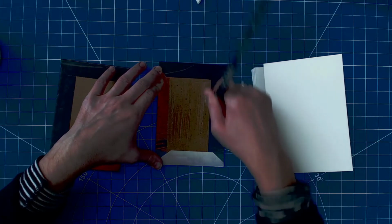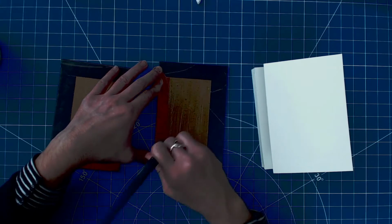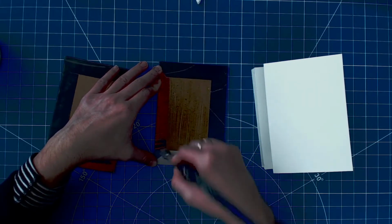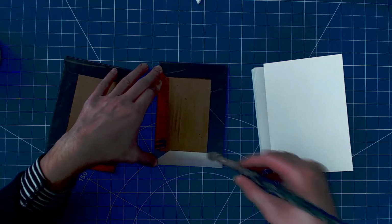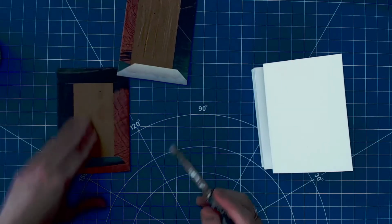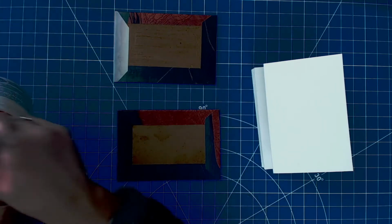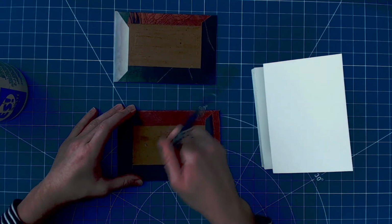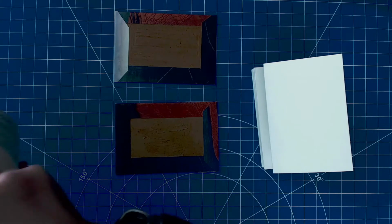As you can see, I am applying the glue with a brush. I'm working right up to the edges. As I mentioned, my cover is a little bit larger than my actual paper size because I wanted a little bit of a lip. So I'm working pretty close right up to the edge, but I am allowing that small space that is going to be a lip between my cover and my paper to be completely dry and clear and free of glue. So just make sure that if you do have a lip on your cover to not glue that section.